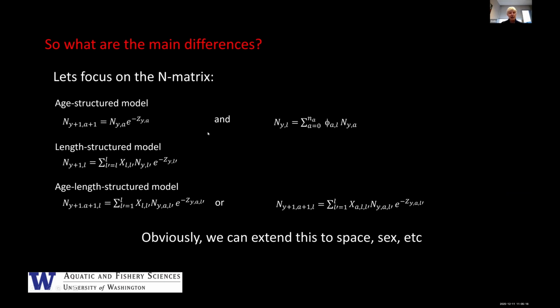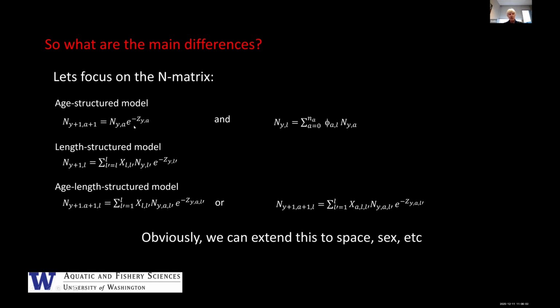So the simplest form of population dynamics model is our standard age-structured population model, where we only model age structure, and if we need numbers at length, which we often do when we're fitting to length frequency data, we essentially make the assumption that we can break the numbers at age into numbers at age by age and length, and then sum over age to get numbers by year and length in this case, and any other breakdown that you might want, sex or spatial structure, etc. But the key point here is that you're keeping track of ages, and length is sort of a freebie that comes on later on.